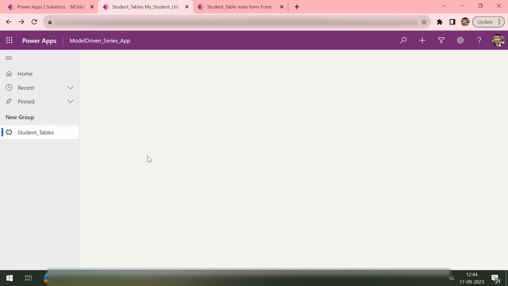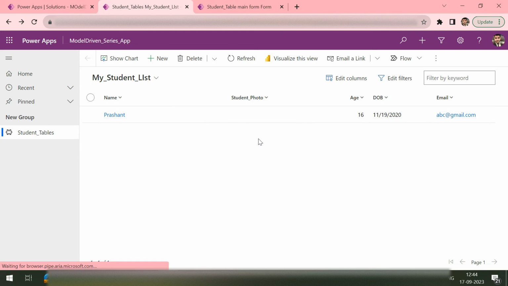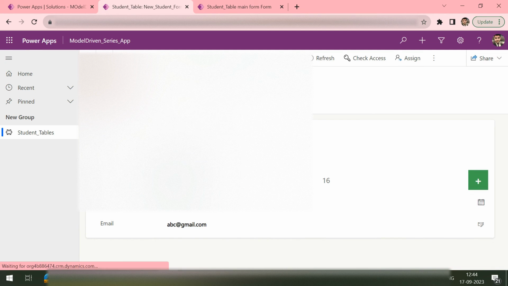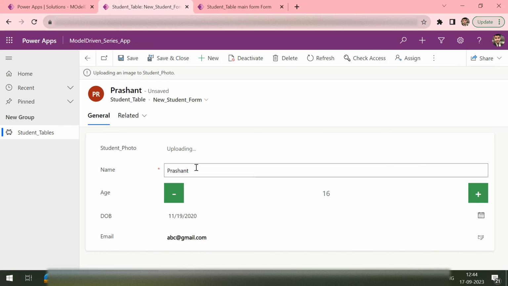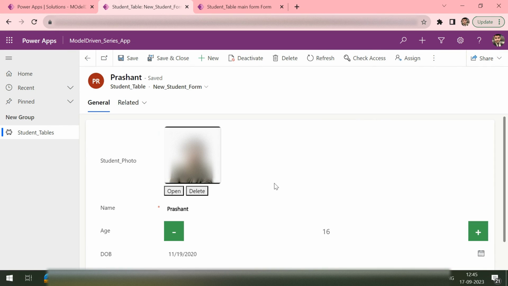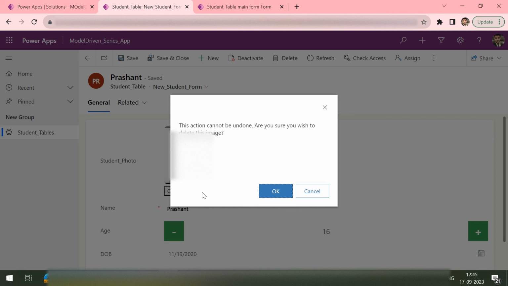Let's go back and go to the view of this, and I can see I have this name, photo, age, and my email. If I want to add it, let me select one pic. It is uploading my photo, and that's how you can do it.